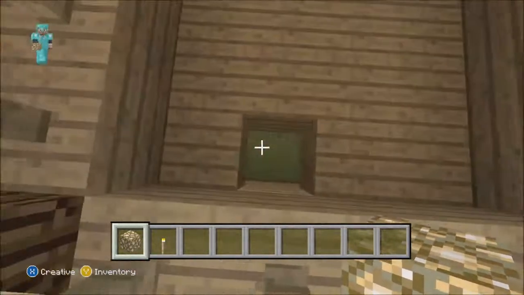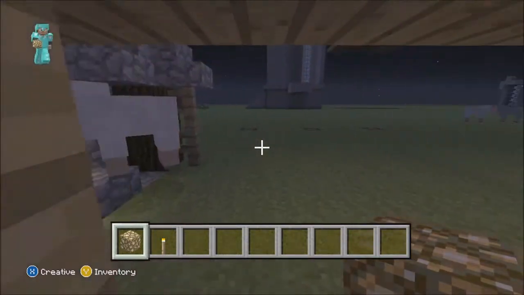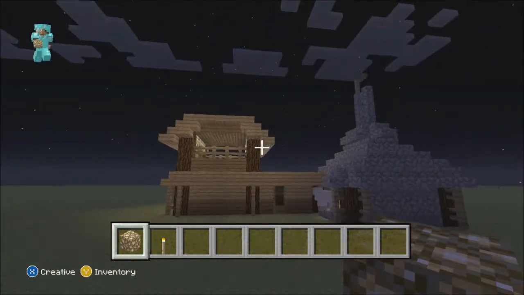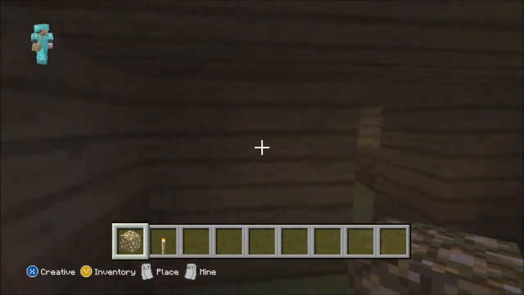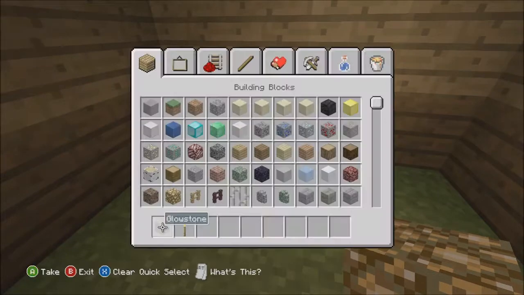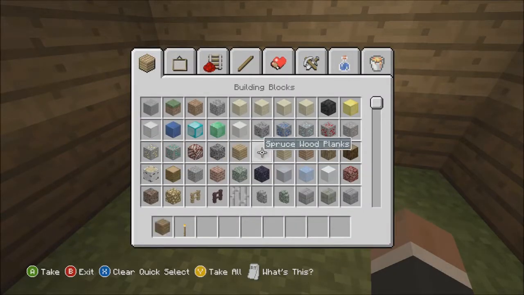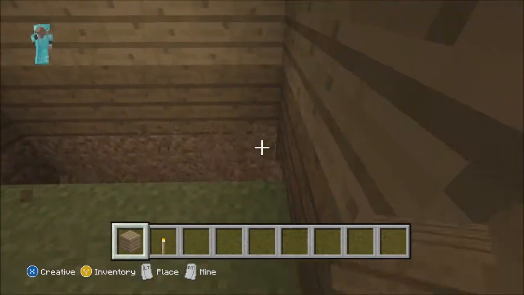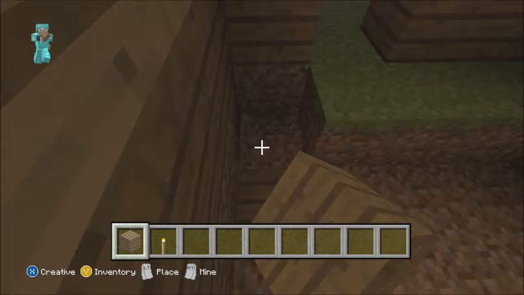And I'll show you what this looks like from the outside. And I think it looks really, really cool. It adds a lot of light from the upstairs. Just like so. Okay. Now, we can do the flooring. Get rid of that one and grab the spruce wood because that's the flooring I wanted to do. Obviously, everybody knows how to do flooring. And I'll just run through this really quick.